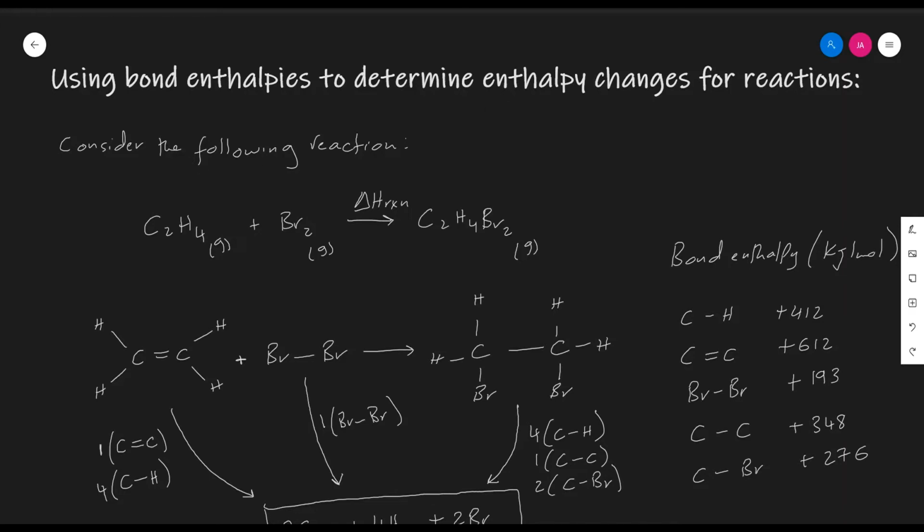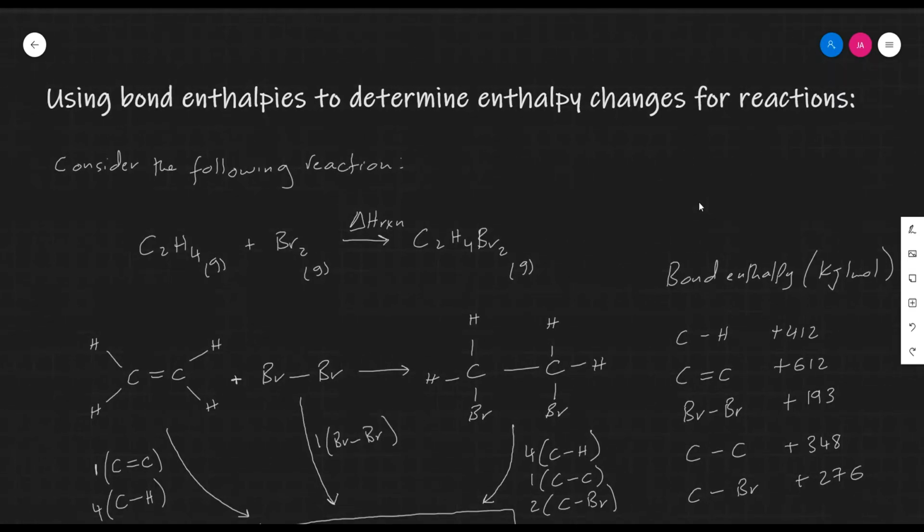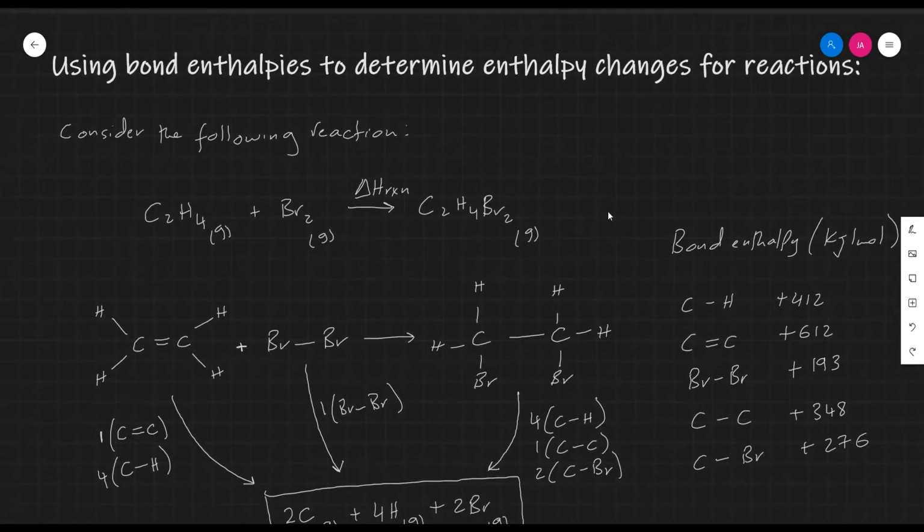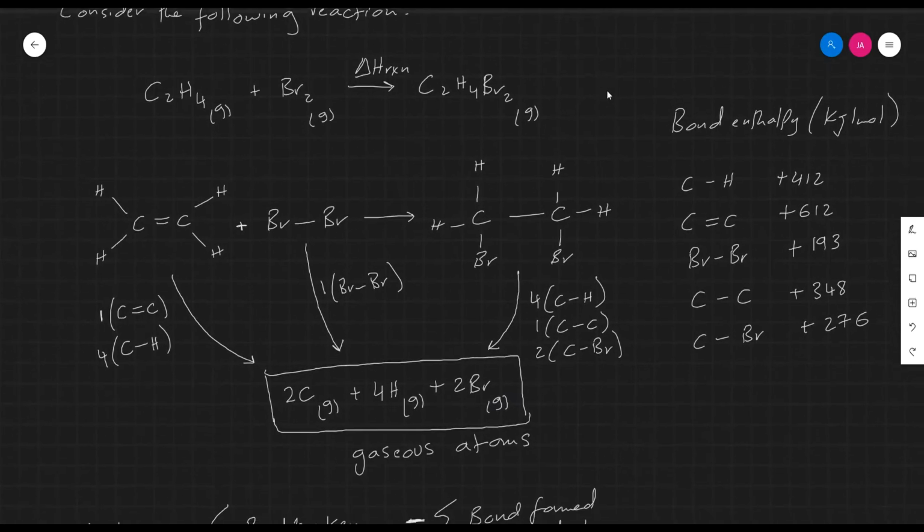Hello everyone, and welcome to the second video in which we will be covering how to use bond enthalpies and average bond enthalpies discussed in video 1 to determine enthalpy changes of reactions, as we did with enthalpy changes of combustion and formation in previous lessons. I will explain it using the following example here. Consider the following reaction.